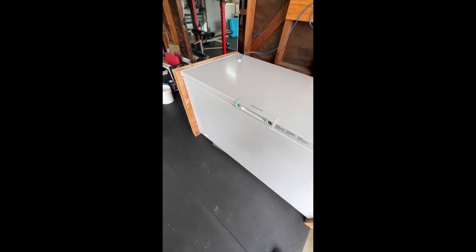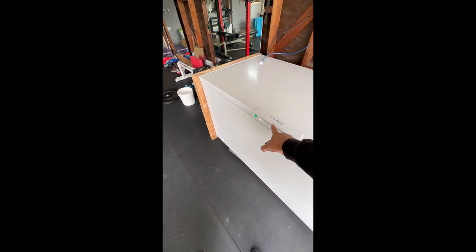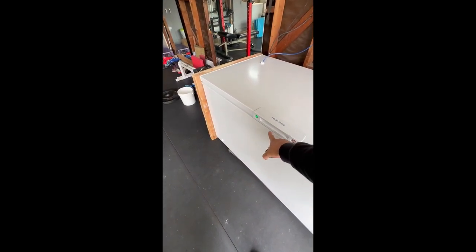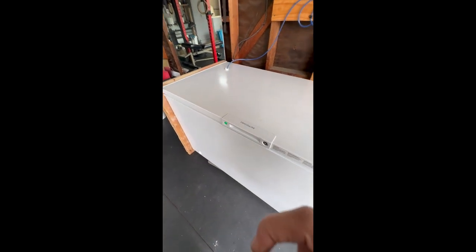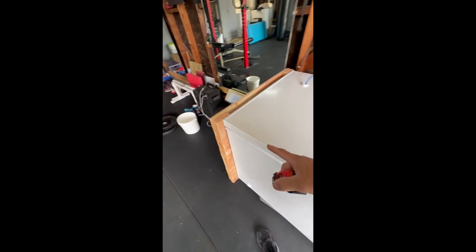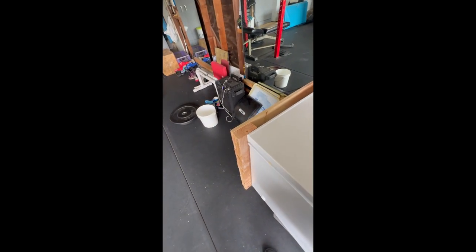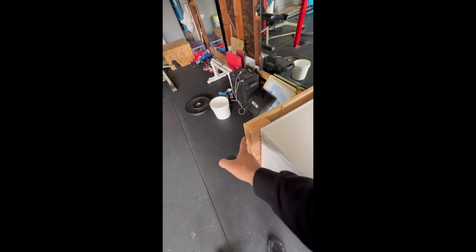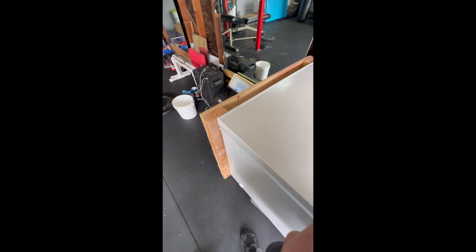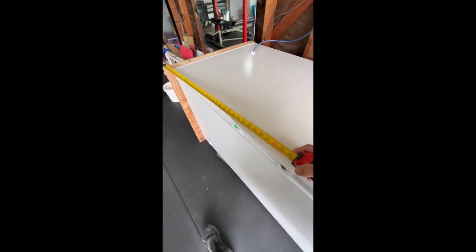All right, so we're gonna have 1 more 2x4 here. I cut it all the way up to here, but I messed up, so I'm gonna just take a little bit off just so I have access to the handle. And this is gonna overhang just the width of the other 2x4. So the planks will go this way and drill into this. So I'm gonna have to cut a piece.